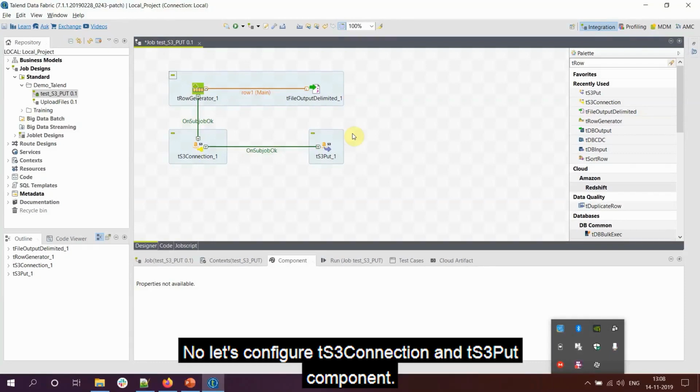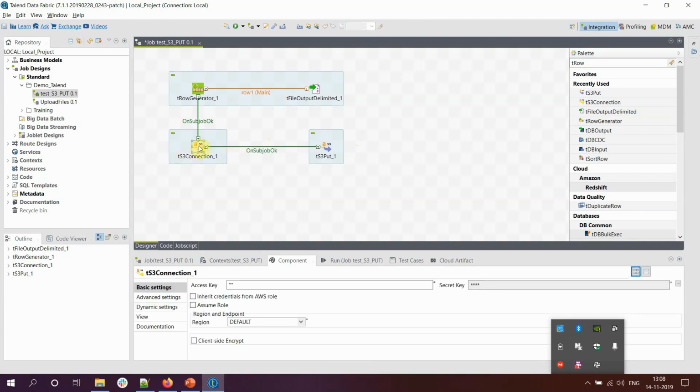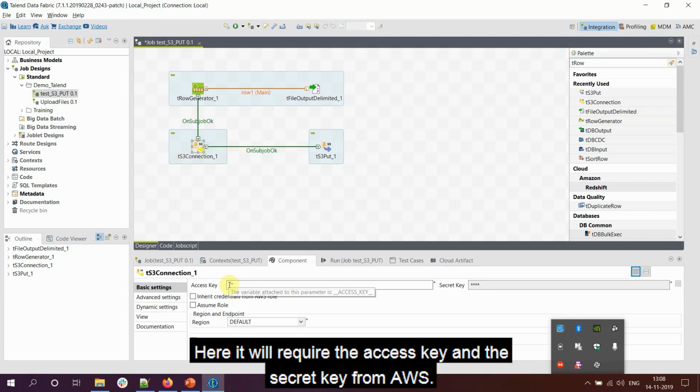Now let's configure the tS3Connection and the tS3Put component. To do that, double click the tS3Connection to open its basic settings view on the component tab. Here we will require the access key and the secret key that you will be getting from AWS.